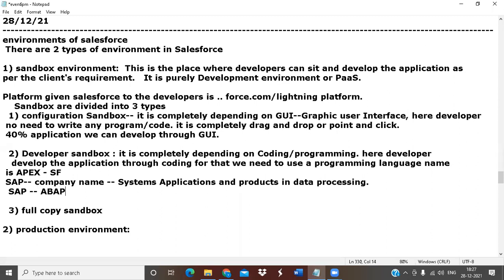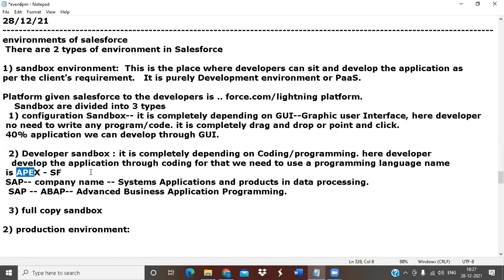Have you heard this name, ABAP? It stands for Advanced Business Application Programming. Just like the SAP company has ABAP as its programming language, in the same way the Salesforce company's proprietary language is called Apex.